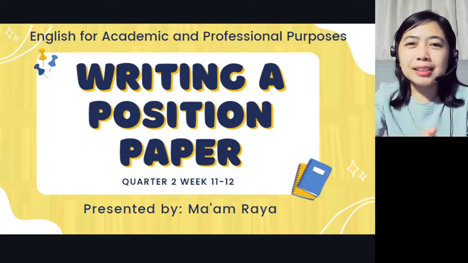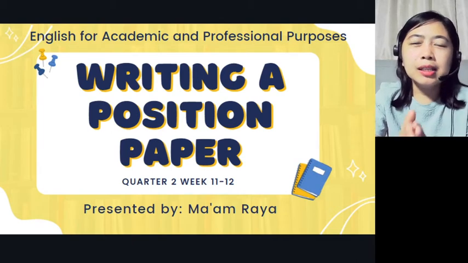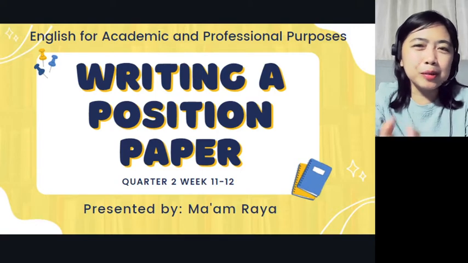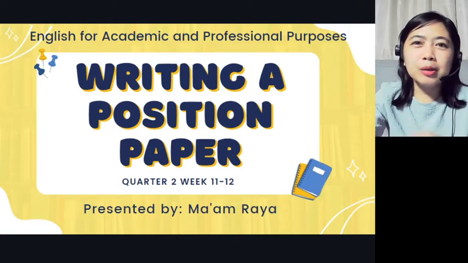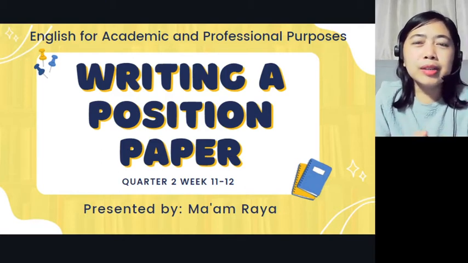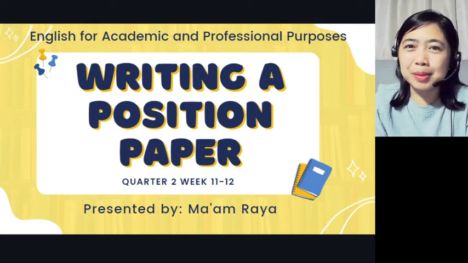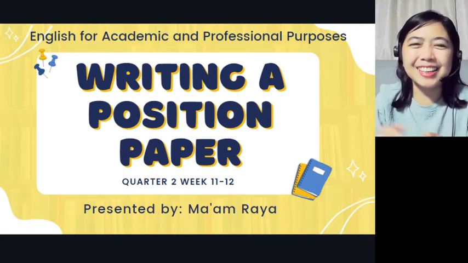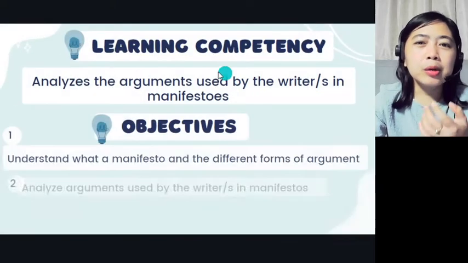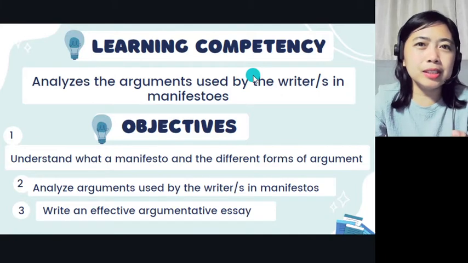So our lesson again, we do have for the subject English for Academic and Professional Purposes. And we are now on our quarter 2 module, which is about writing a position paper. From the previous discussion, we already understood how to write our own concept paper. I hope you succeeded on that. So for this module, writing a position paper, we'll be having these activities or discussion.